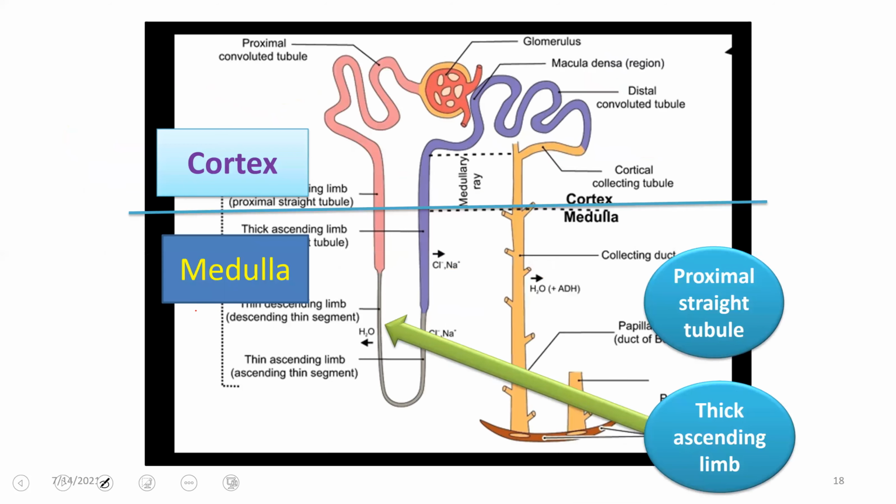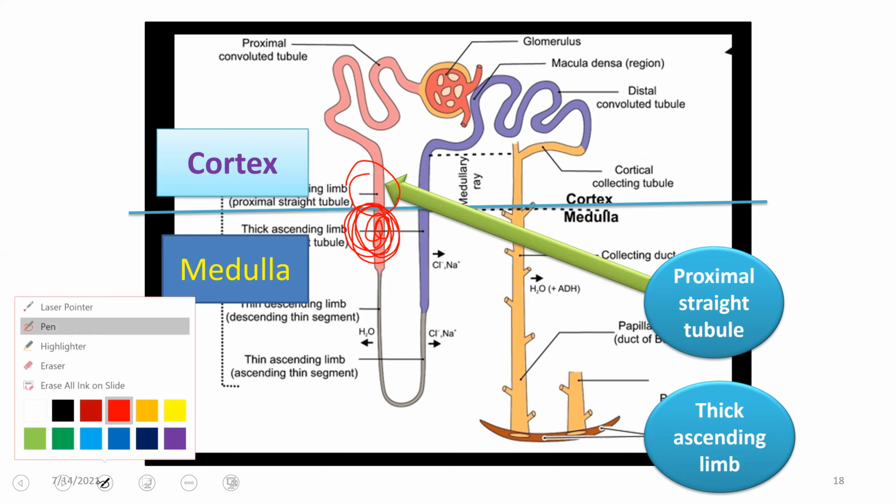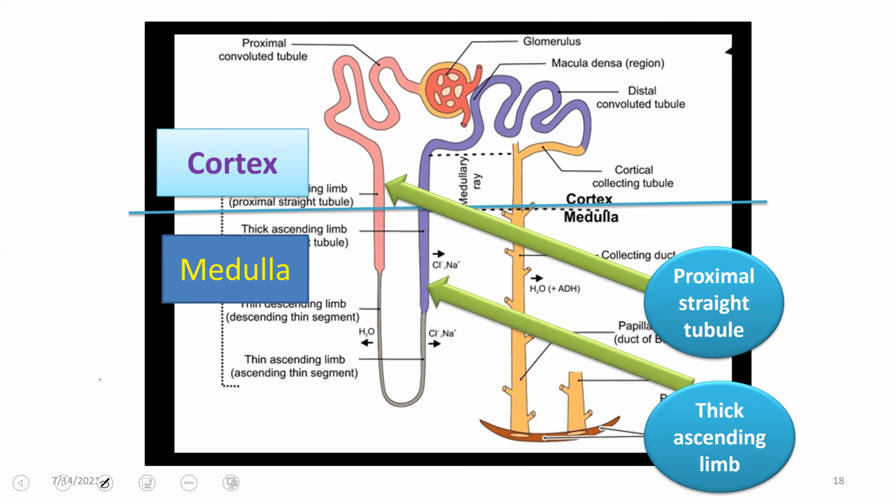So we can see, this is our proximal convoluted tubule, and this is the medullary part that will be undergoing necrosis, and also this. Let me clear this. We can also see the thick ascending limb of the loop of Henle, which is also present in the outer part of the medulla, and this will also undergo necrosis. No part of the tubule is spared and it can involve any part, but the most common site is the PCT and the thick ascending limb of the loop of Henle.